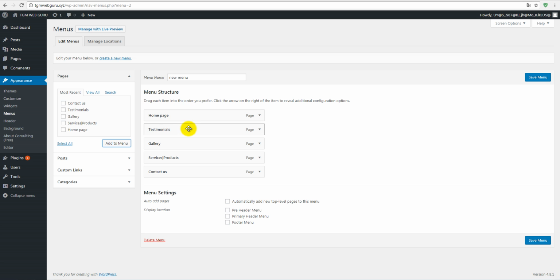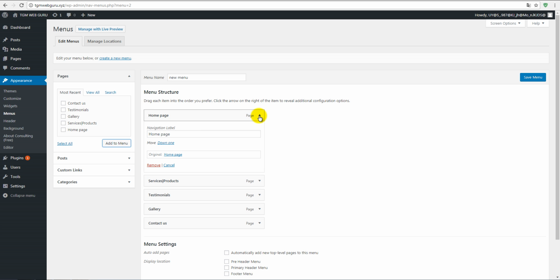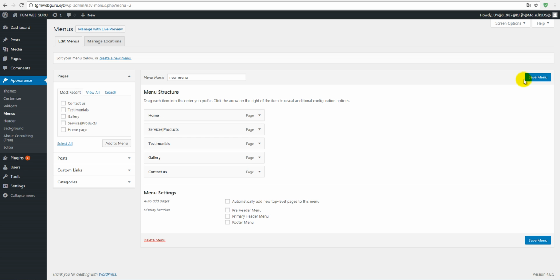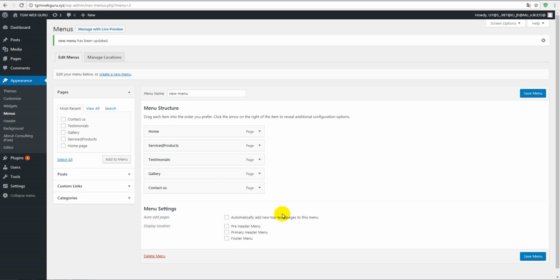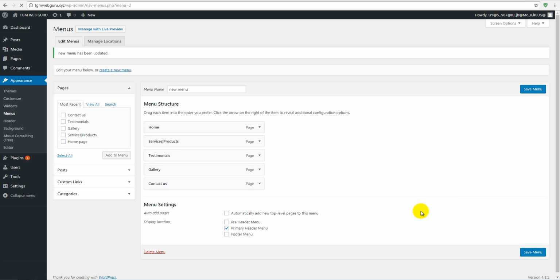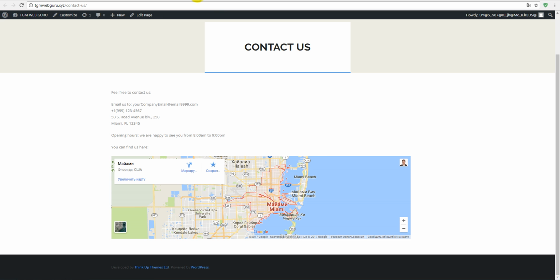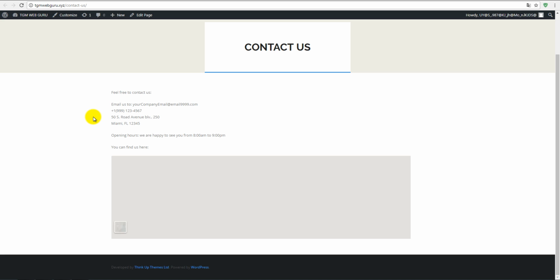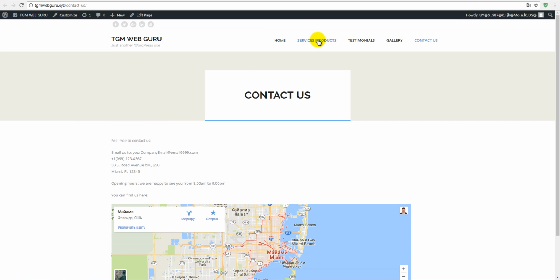You gotta drag and drop the pages like you wanna see them on your website. Here on home page, instead of home page, I'll write just home and I'll click on checkbox primary header menu. Then we gotta click on save menu. Okay, let's check it. Refresh our page and here is our menu. Everything looks pretty good.